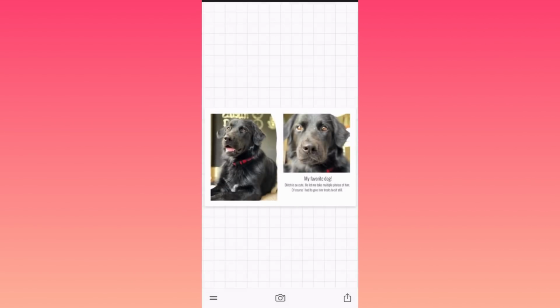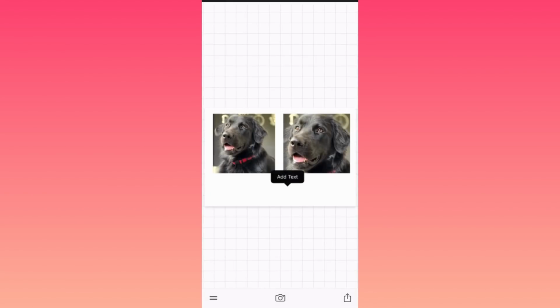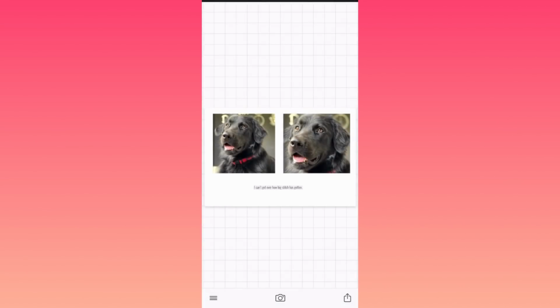And then I'm going to go back to Fonto and add journaling on the bottom. This gives you more space for journaling. And especially if you have one story, so it's like one occasion and you have multiple photos for it, but a lot of journaling, you can definitely go with this type of spread or this type of collage to add more journaling to two photos, if that makes sense. So these are my favorites for project life.